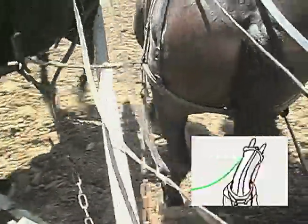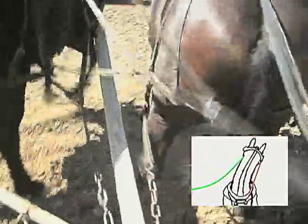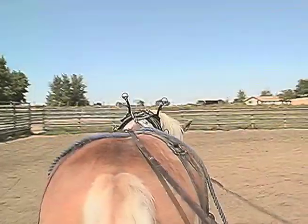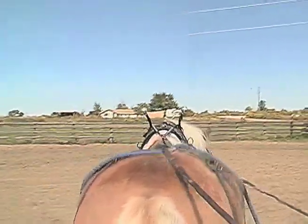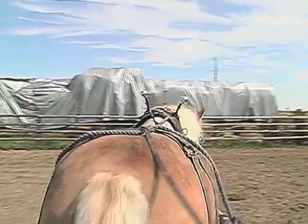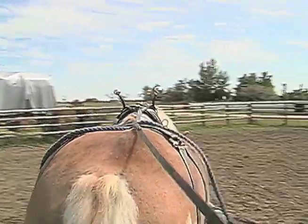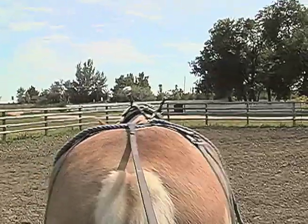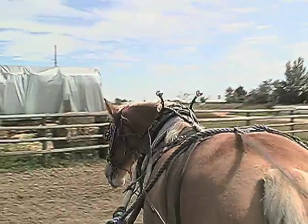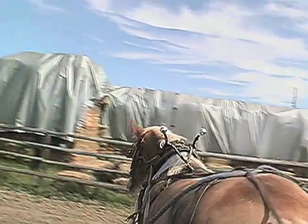If they turn too sharp, they will bend their body in the middle instead of keeping their body straight. If you're a person who only ever pulls one rein to turn, your horses will be constantly slamming into the tongue or the shafts. By the proper interplay of direct rein and supporting rein, you can work it so the horse will turn, but it'll keep its head in front of itself as it turns.